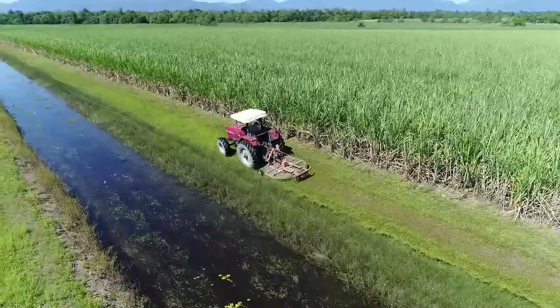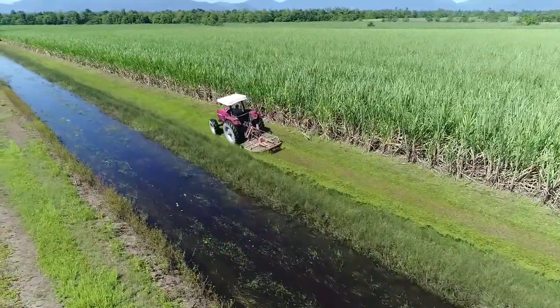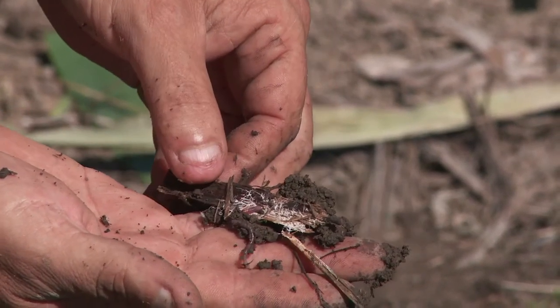One day I was driving along on the tractor and I started thinking about the soil. I thought I don't know anything about the soil, so I went home and I started to Google things. I couldn't find one thing to say that NPK fertilisers were good for the soil, and through connections I was able to meet up with Kim Cruz and eventually do a regenerative ag biofert course, and yeah, I went from there.